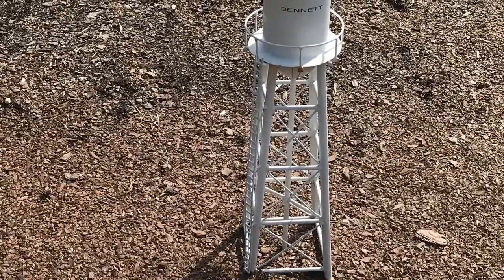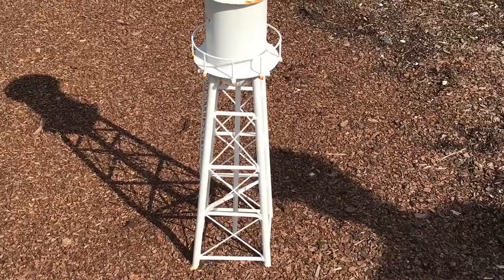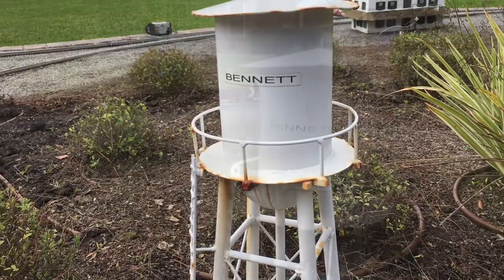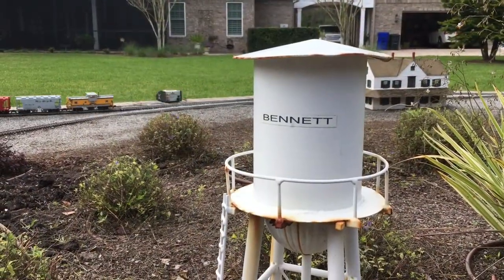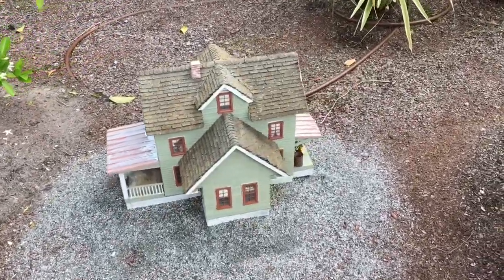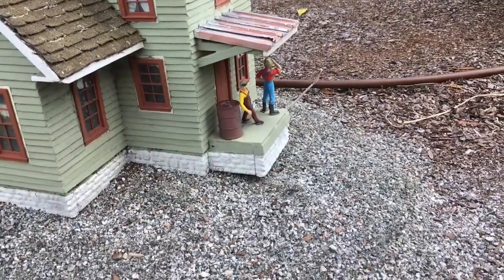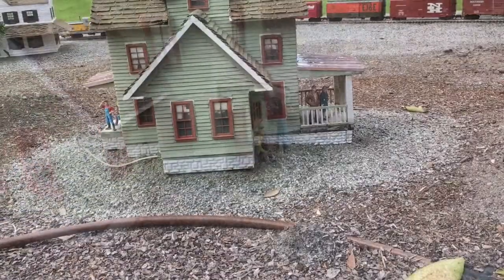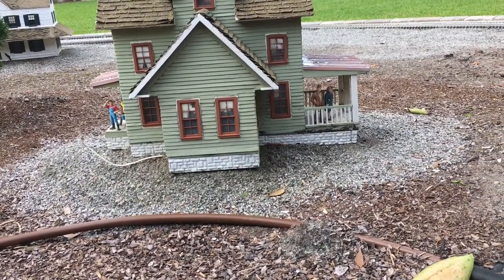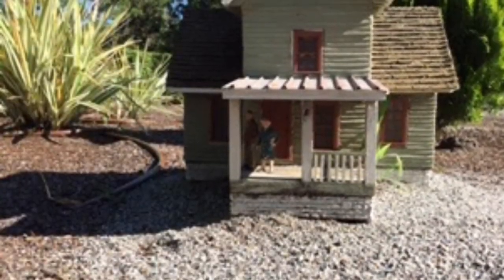Next we have the Bennett Water Tower, again built by Mr. Brad. Stationed a little to the left of the layout, still front and center for everyone to see. Really cool one. Next is a house, stationed right to the left of the dog bone. In order to install all these buildings, first we have to put, obviously, decomposed granite there, just so it has something to sit on. Which is a very good idea, considering that we'll probably need to run the electricity wires through something so we can cover it up with the granite.